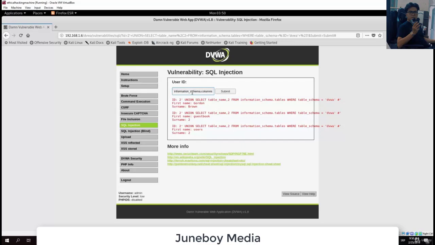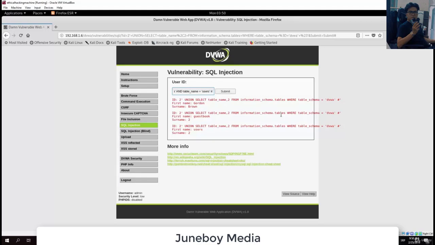Now in the previous one we selected from the information underscore schema dot tables, and now we want to select from information underscore schema dot columns, where table underscore schema, let me just see, oh, I didn't type it well, so schema equals apostrophe DVWA and table underscore name equals users.